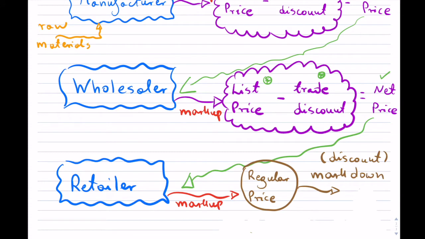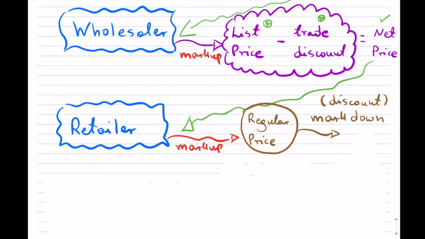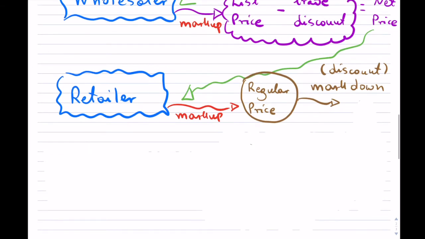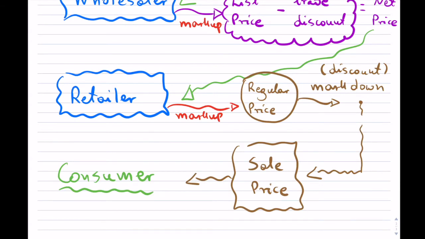There may be other steps in between with other companies. I have drawn this straight back into a retailer — retailers are possibly a regular store that you purchase from. The retailer also wants to make money and will mark up the price, so notice there are multiple markups along this chain. Because the retailer sells to the consumer, we don't really say it is a list price — we call it a regular price, although list price and regular price mean the same thing. The retailer will also provide some discounts, and those are called markdowns. In this video we really just care about the trade discount, but I wanted to show you this merchandising chain all the way from the manufacturer down to the consumer.